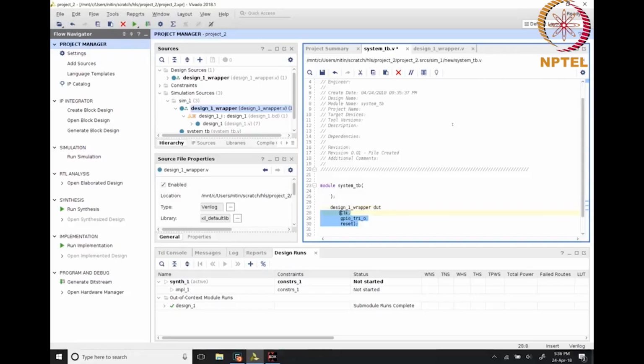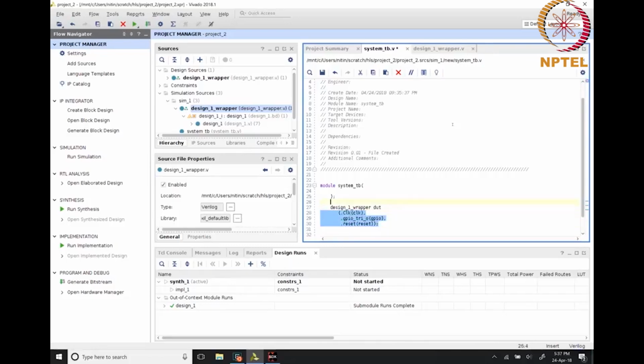What I'm going to do now is use the instantiation of the Verilog signals. Internally, I'm going to use the signal CLK with a small letter c in order to indicate the clock. It doesn't really matter whether you use small letter or capital letter, but it is case sensitive. So if you use small, then use small everywhere. .gpio_try_0, I will map that to a signal called GPIO. And .reset, I will map that to another signal called reset.